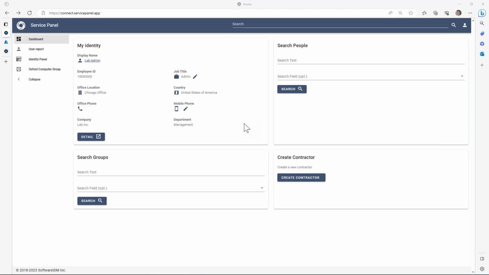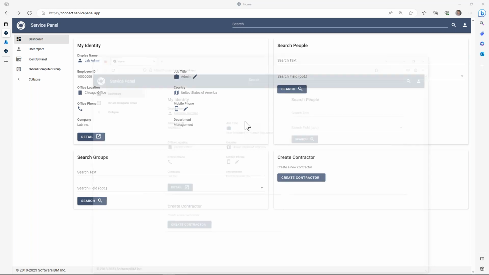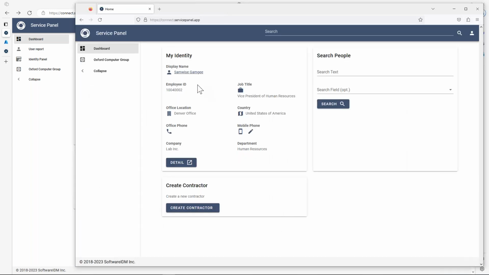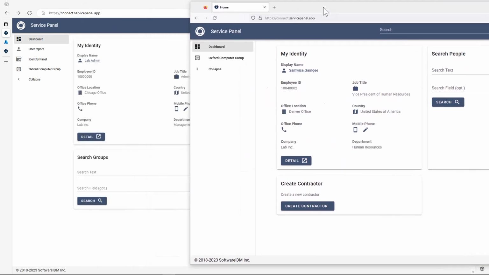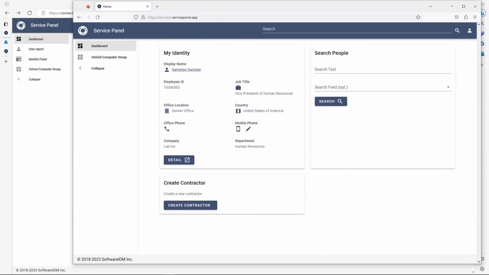Now, if I show you a slightly different experience that you'd get if you're an HR person, so Samwise Gamgee here is in HR. He's not actually got access to all the same things. So straight away, dashboard, yes, and the ability to go to a website, but we're not expecting an HR person to be going into Identity Panel and, for example, running synchronizations and things like that, or configuring things. It's all entirely configurable. That's just what we've chosen here. Also, they can't search for groups. So this is just to show you a slight difference. And you'll probably see a little bit of difference in the number of items that are there.